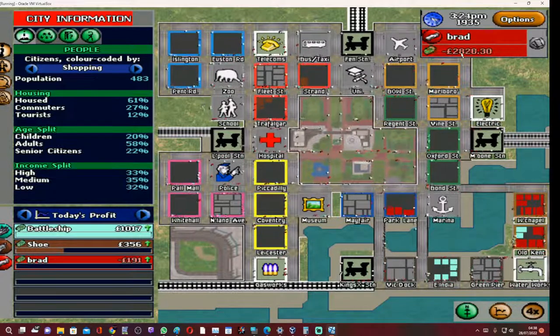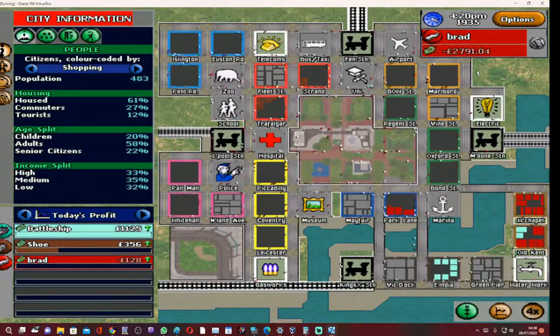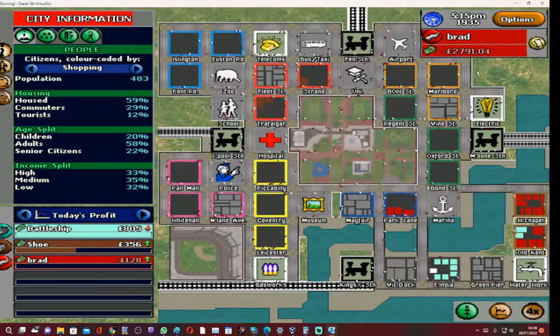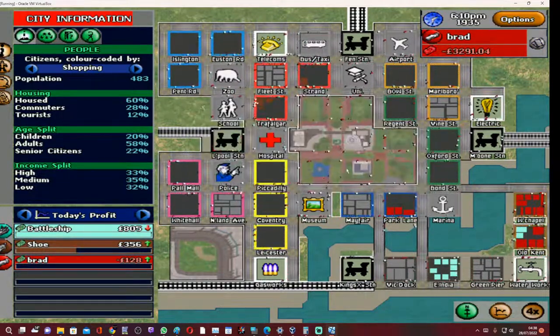It's coming up to the evening time. Can I get above 2,000? I've already made 3,000, but you need to make 3,000 in profit. So you pay back your bills, and then it's profit after that. We're not far behind. We've got a chance card. Is it going to help? We lose 500. Whatever.